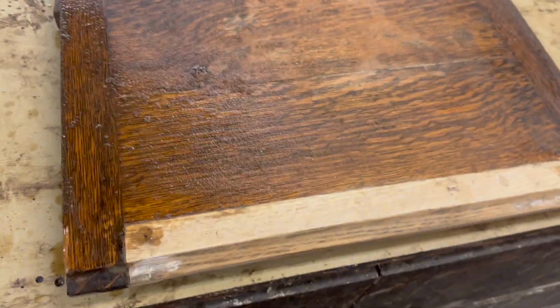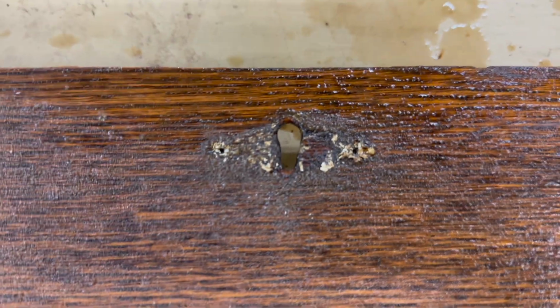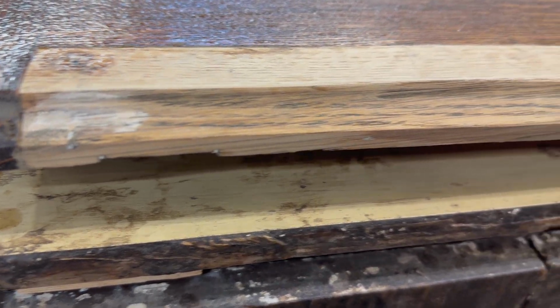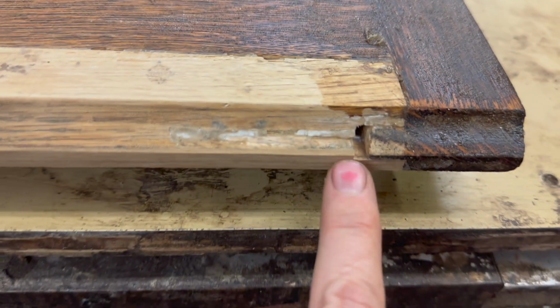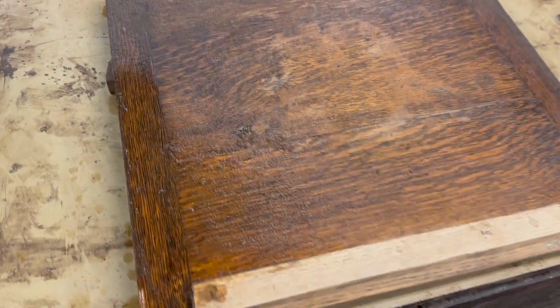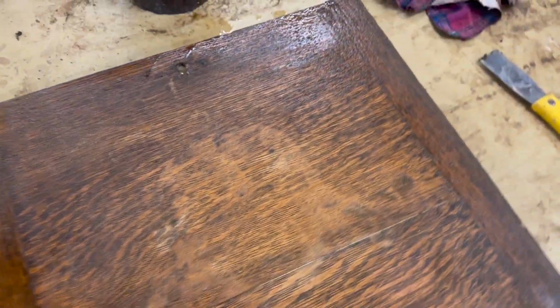Okay, so I'm just stripping the drop down from the desk. You can see under those escutcheons there is quite a lot of crusty white paint there that we'll be able to get all off now with the stripping process. And then also you can see our repair here, our new piece, looking good. There's a little bit that I have to fill right here. I made my piece a little bit short on my shoulder there, so I'll just have to put some epoxy putty in there. But everything else is looking good. So this is the last piece, I think, for stripping. Get this all off of here and then sand it down.